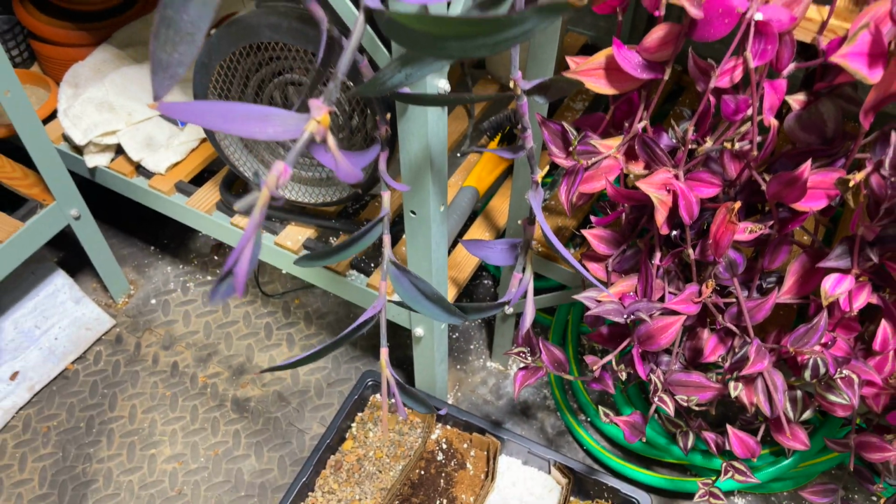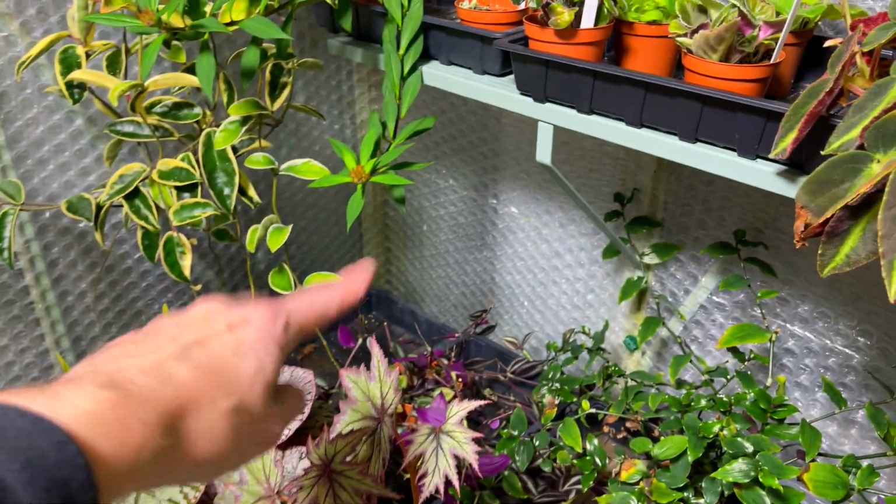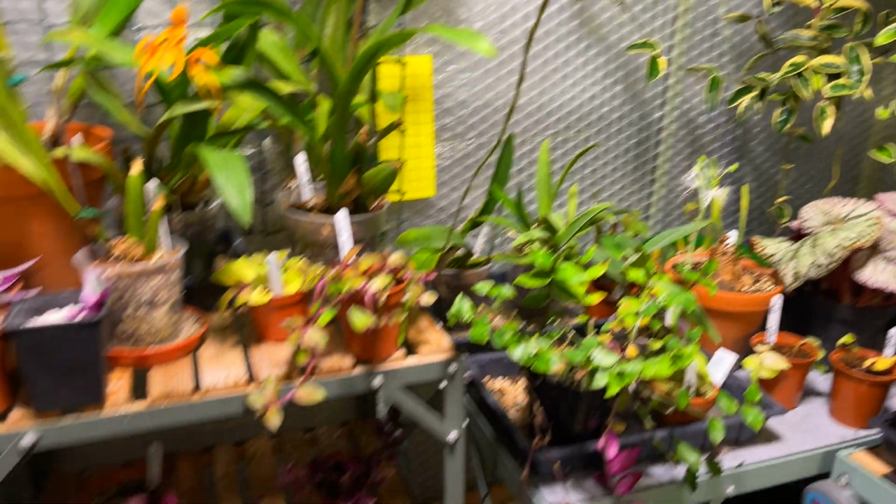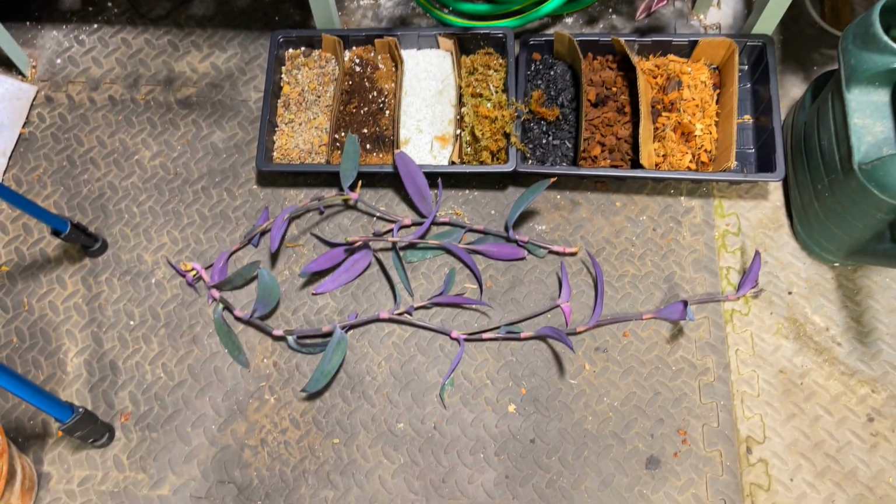Now mine wasn't trailing in actual fact. Mine was, because it was in that side of the greenhouse, so in that corner, it was actually climbing upwards. So if I just take you back here, I'll show you what's fallen off it. These great big pieces down here.